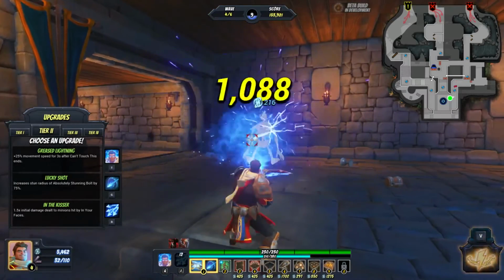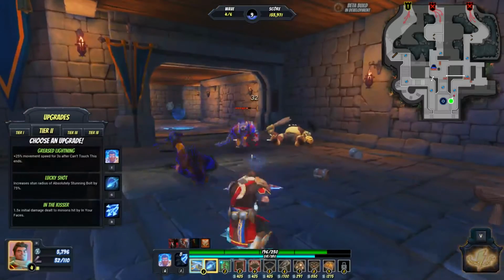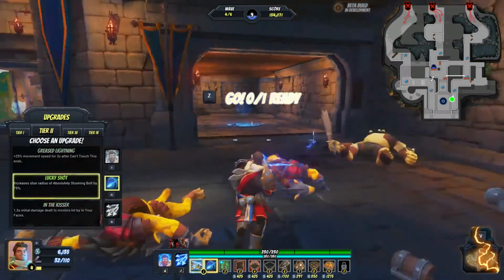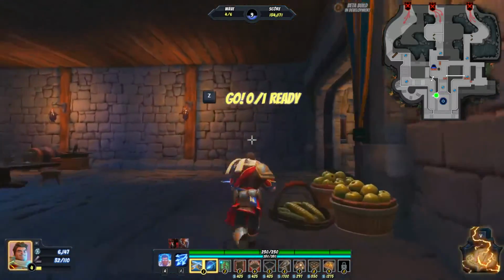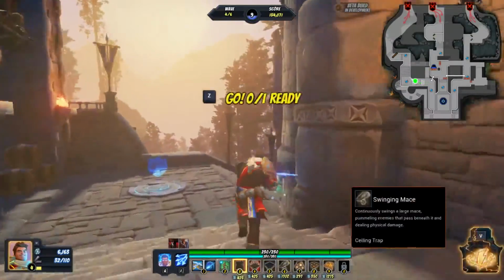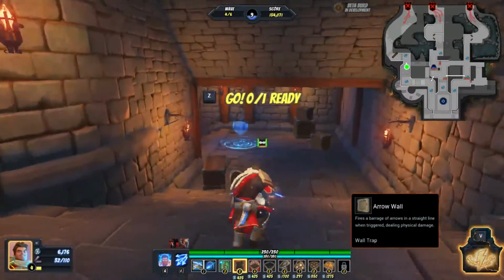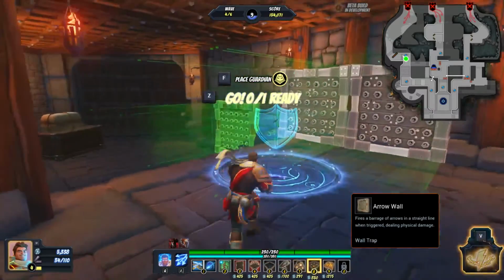Shock it to me, baby. And now we have all three open. And something tells me on the higher difficulties, you pretty much need to have a party in order to really stand a chance.